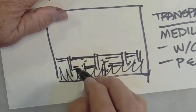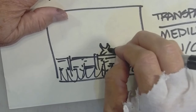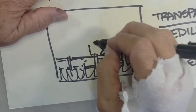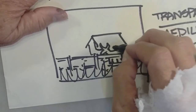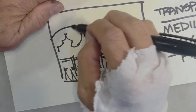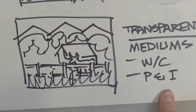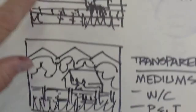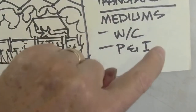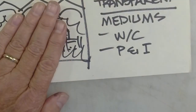Is this making sense? And then you paint the cow behind, Texas Longhorn now. You paint the cow behind the fence, then you paint the barn behind the cow. Does this make sense? And then you paint the trees behind the barn, and then you paint the hills behind the trees, and then you paint the mountains behind the hills, and then you paint the sky last of all. Get it? With opaque mediums, you paint from the back forward. With transparent mediums such as watercolor and pen and ink, you start with the frontmost object and you work your way back, or you're going to run into trouble.